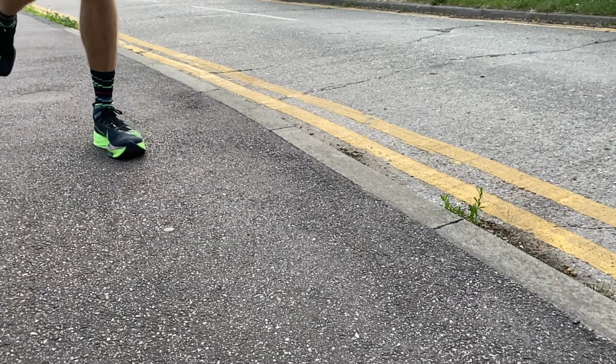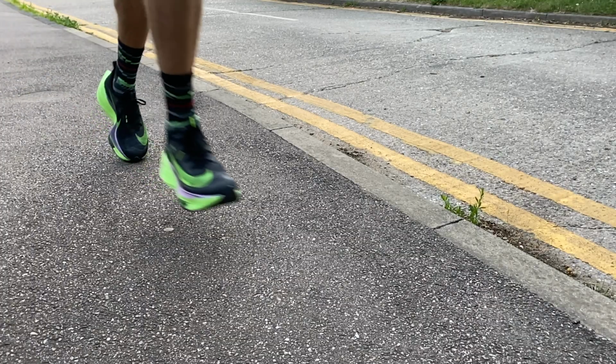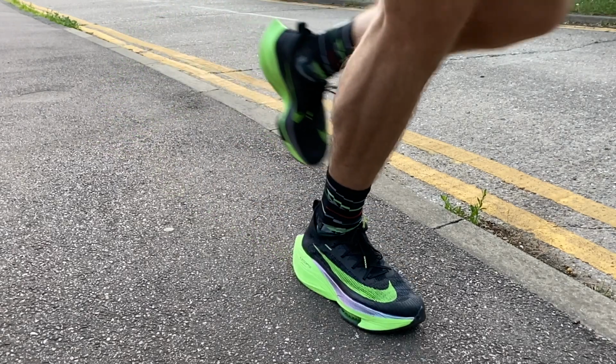You need to be tall, you need to be landing forward, you need to be leaning forward, I think, to get the most from them. And I will say also the high stack is not very stable. I think I slightly pronate in them, it's that high. Not really a worry when you're just using it for racing. Don't use this for loads of training, I think it's fair to say. But that would be a worry if you're already a stability runner. I think you shouldn't really be using a shoe of this high platform, just because it's so soft and so high.